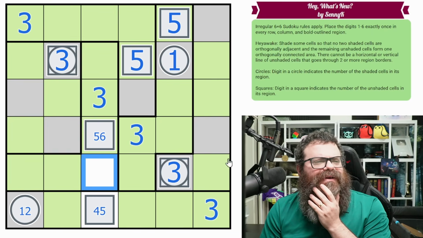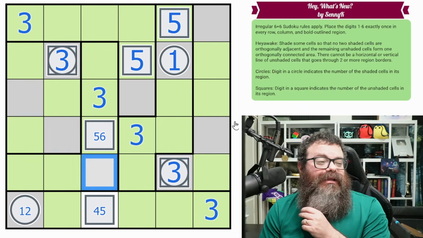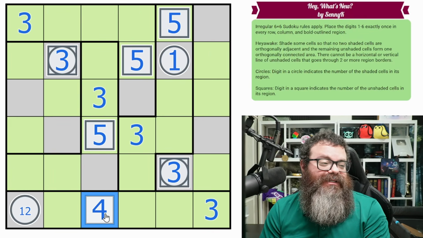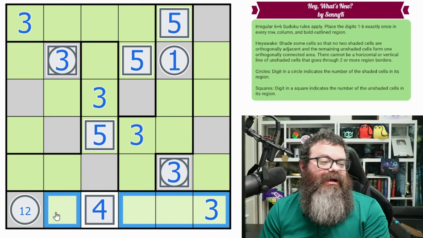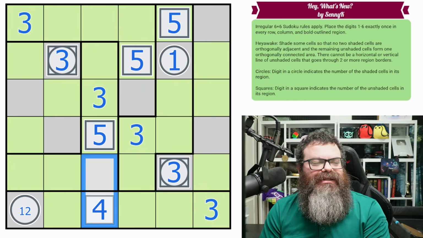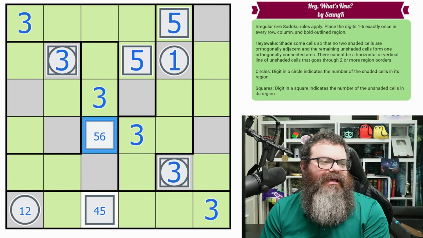Okay. So if I were to shade this one, that would mean this is a 5 because we're counting 5 unshadeds, which forces this to be a 4. And if this is a 4, it also has to be shaded in order to have 4 unshadeds. If it was unshaded, it would be a 5. But the problem is that that's now 2 shadeds touching each other. That's a pretty fun step. So this one can't be shaded is the conclusion, making this a 6.